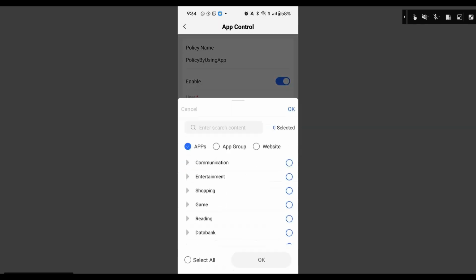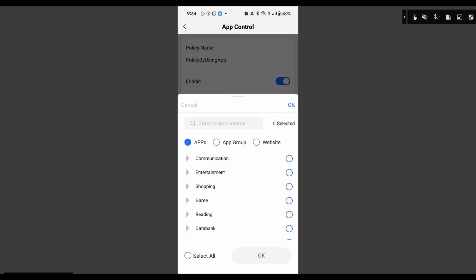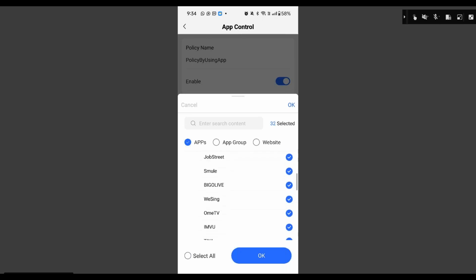Then we have to select the web page we want to block. So I'm going to block all the communication with the pages of social media. In order to do that, it's very easy. We just have to click on social media. And by doing this, we are blocking Facebook, Twitter, LinkedIn, MySpace, Instagram, etc. All the famous social media that we can appreciate here. And then we just have to click on the OK button.